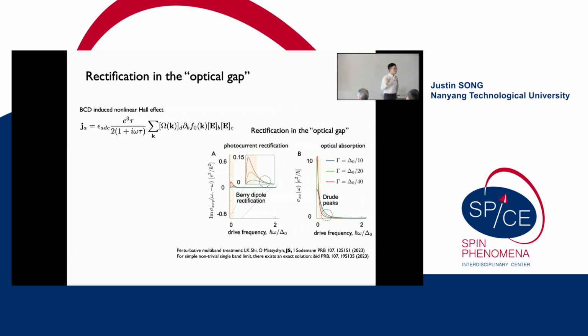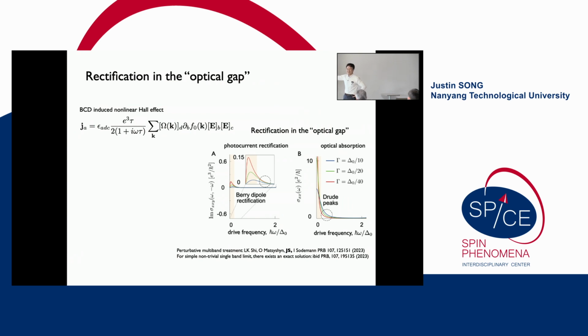But if I look at, say, the Berry curvature dipole nonlinear Hall effect, I look at the current here. Sorry, this is the current. This part here is the susceptibility tensor. If I take, for instance, the tau goes to infinity limit, the very large tau limit, I find it becomes independent of tau. That's the first thing. And it's purely imaginary. This means that I could get a completely intrinsic photocurrent if I shine circularly polarized light. Importantly, as tau goes to infinity, it does not change.